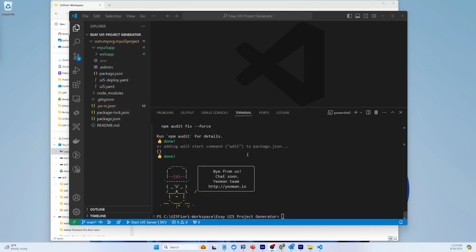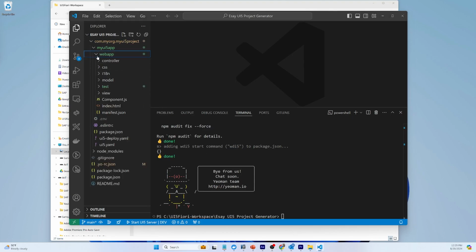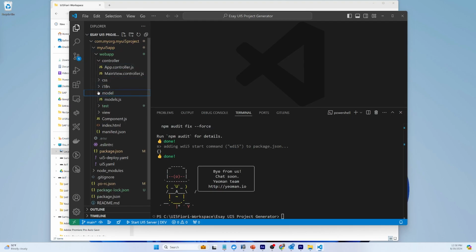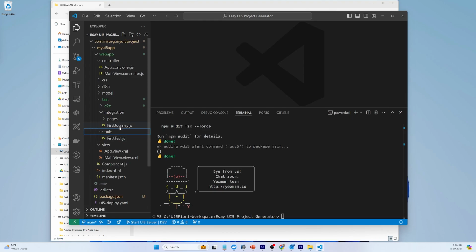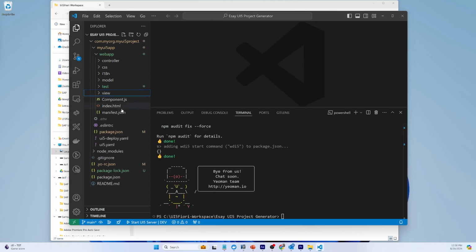So now you can see that it's already completed, and it's also added a UI module, the controller, CSS and the model, and it looks good. It's also added the utility test, integration, and unit test. Okay, all good. But I can see that there's the app controller main view, but actually there is no base controller. And yeah, so let's check the test run on that.